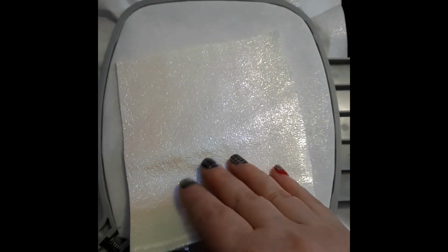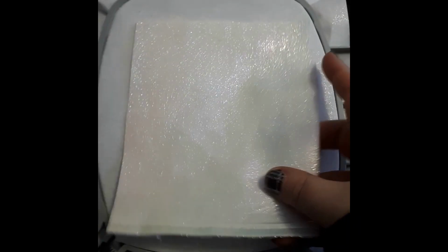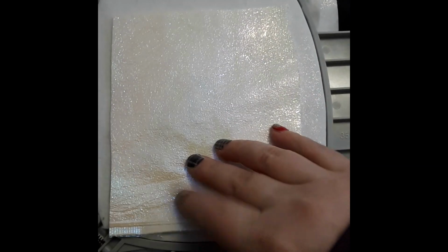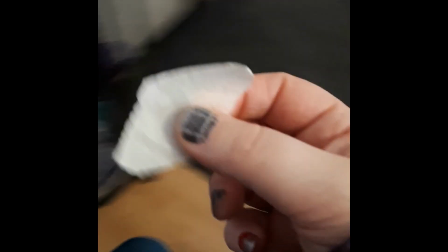So this is how my backside looks, and I have the second layer of vinyl here. You can do this many different ways. Make sure it covers the stitching. I like this painter's tape. It's very easy to attach and to remove, so you can reuse it many times. When it starts to not work, you can just throw it away and take some new. So I add this to the back. Make sure it's flat.